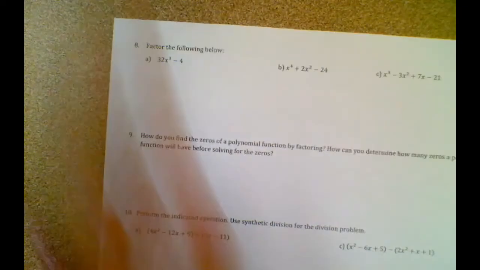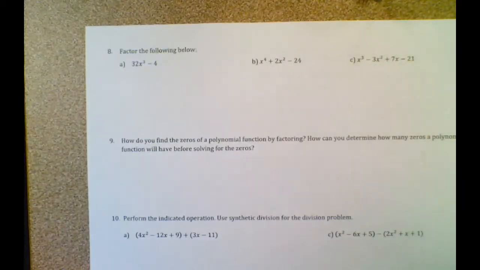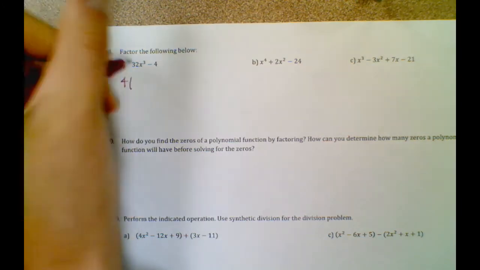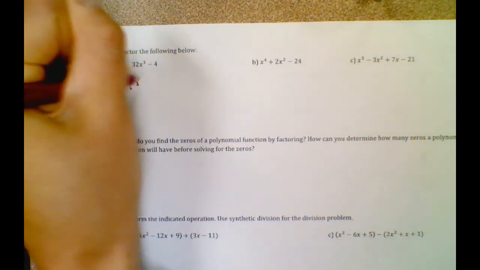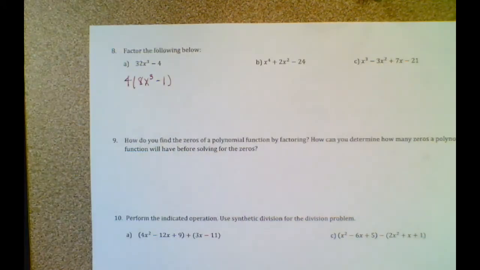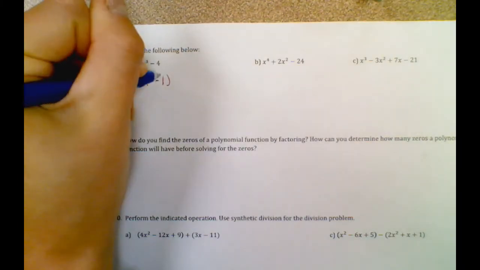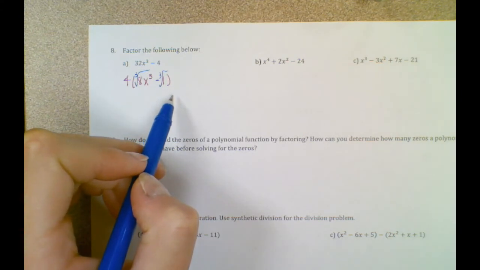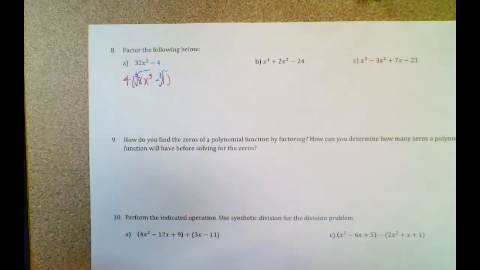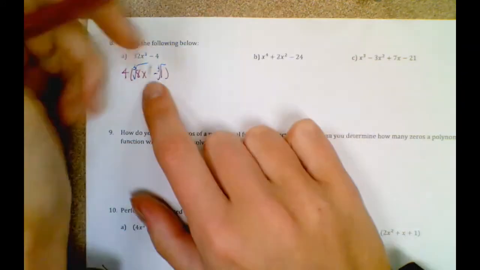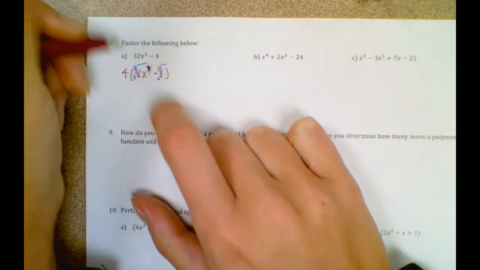Let's factor the following functions below. Remember, if you are referring to your factoring chart, look for the GCF first. Notice I can divide both 32 and 4 by 4. 32 divided by 4 is 8, and x to the third minus 4 divided by 4 is 1. I have 2 terms, so I looked: is this a difference of cubes, sum of cubes, or difference of squares? These are cube roots because I have x to the third right here, so it's going to be sum or difference of cubes, and it's difference of cubes because I have this minus sign right here.